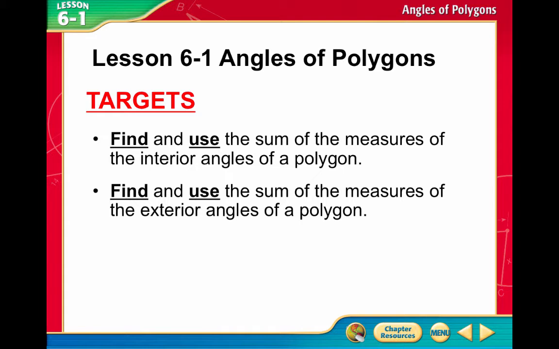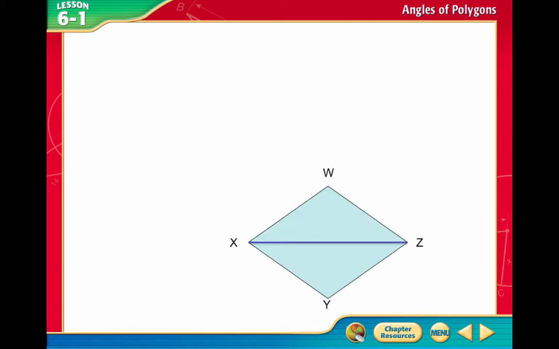And so we're going to talk about generic polygons first, and then we're going to talk about the specific types of polygons and how we can find area and angles and all those different things. So this is going to be 6.1, and we're going to specifically talk about angles of polygons of all different sizes. So first, we have to talk about diagonals.